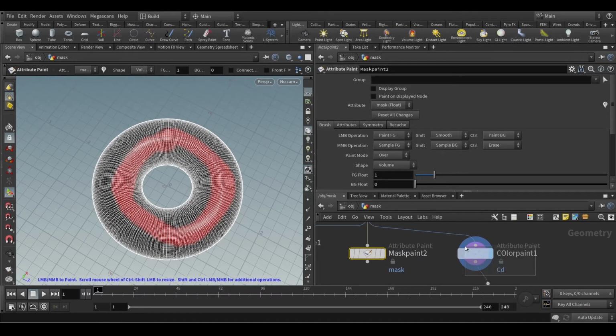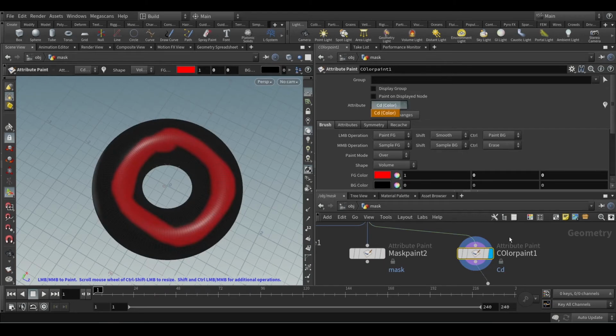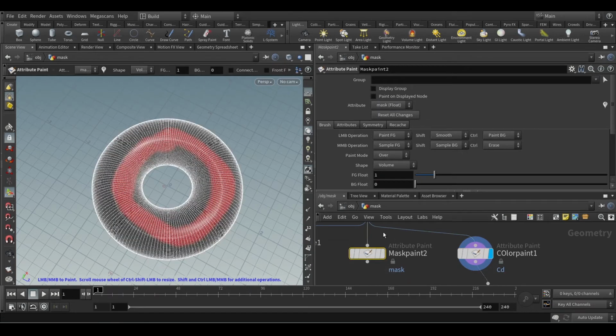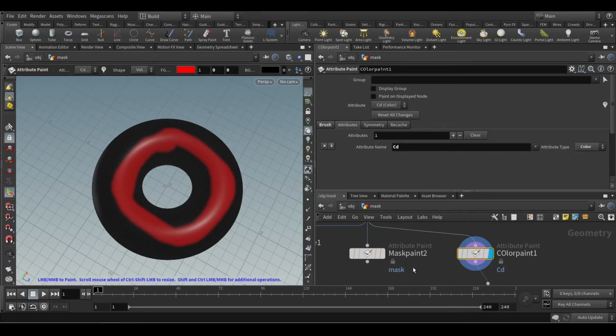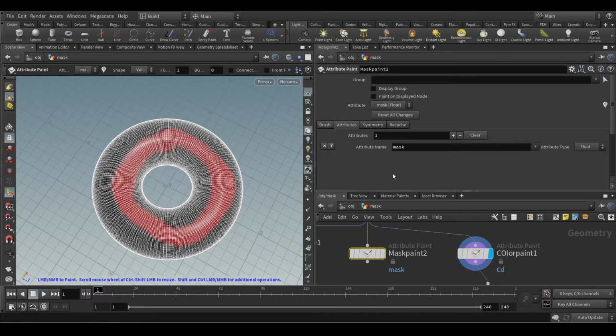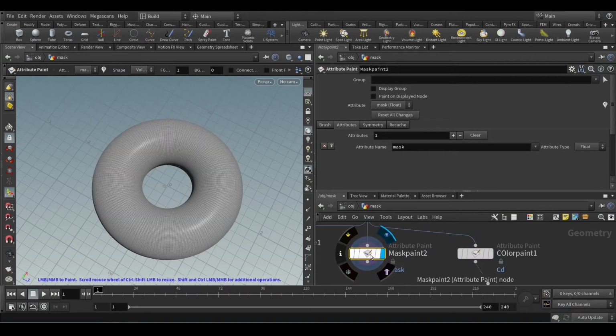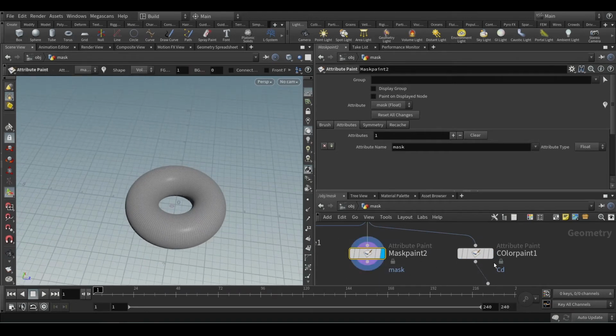You can change it anywhere, but here the attribute has Cd and here the attribute has mask. Now I'll show you how I painted here. I don't have to paint black.